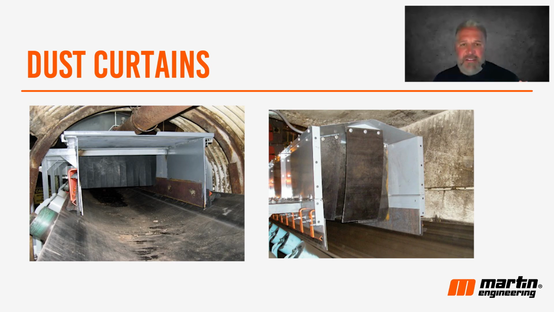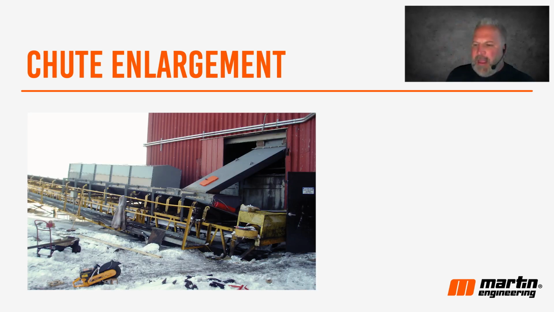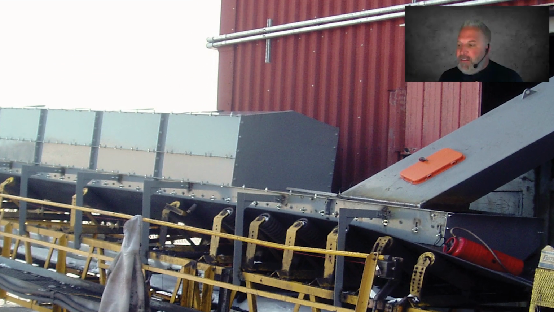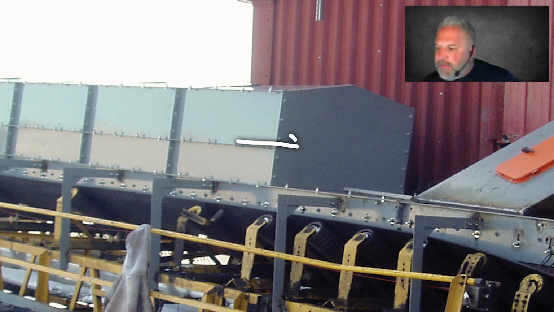So there are different types of curtain arrangements. We're doing a lot of studying on different types of curtain arrangements, and we're finding some differences in these things. So, depending on your application, we might choose one over the other. And what you're seeing here, gang, is what we're doing by peaking the top. We've given an enlarged chute. In this application, we could have put a top right across here, flat.